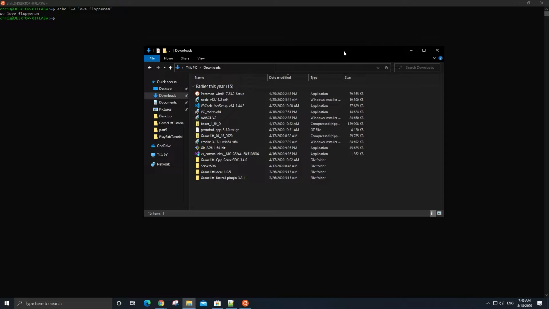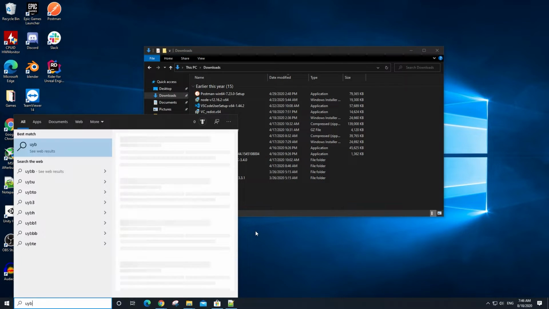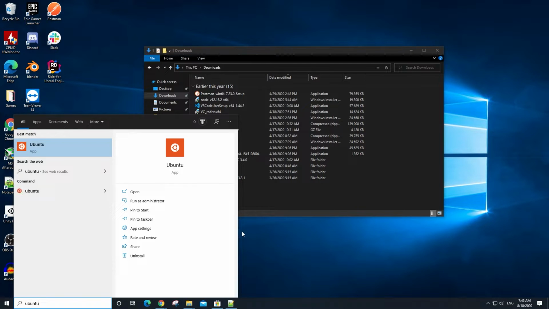And if you surprisingly were like me and actually kept the original GameLift CPP server SDK folder where you built the Windows server SDK binary files, that is fine too. We can still use that directory. We're just going to have to run an extra command to delete the out folder from previously, which we will get to when we get there. Now, keep in mind that if you did have to re-download, extract, and move various folders in the GameLift server SDK, then I would highly advise restarting the Ubuntu terminal. In fact, let's just do it anyway. So I'm going to close out of this and then reopen it by looking up Ubuntu and selecting the best match result.